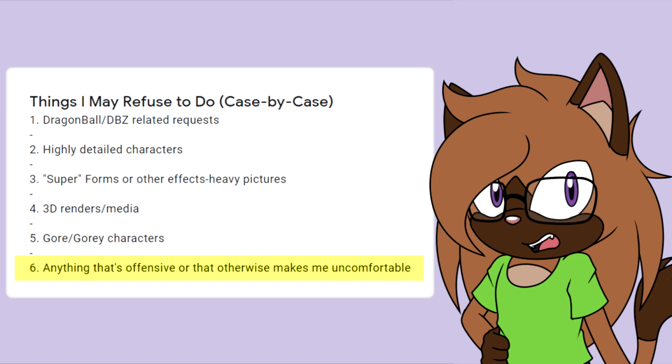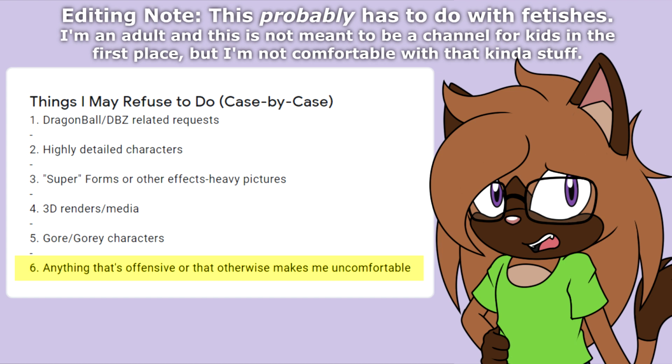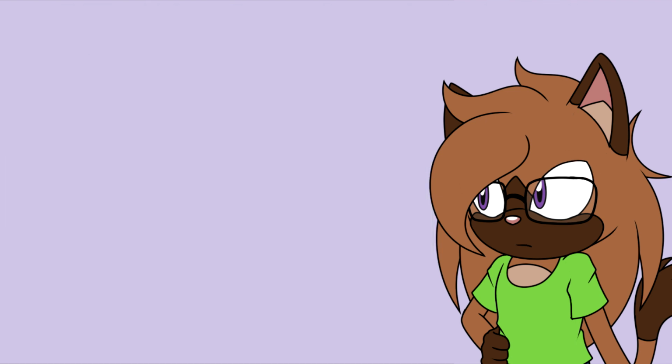6. Anything offensive or that otherwise makes me uncomfortable. This is a catch-all for stuff that I may not have considered until it was put in front of me. Being as it's for things I haven't thought about, can't really give examples, but most people won't have to worry about this.